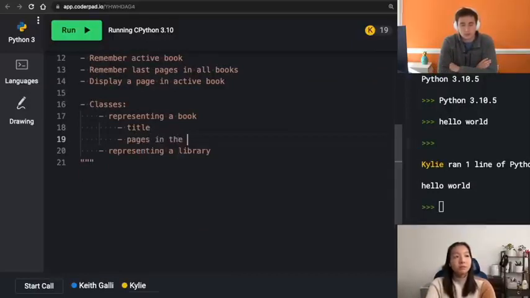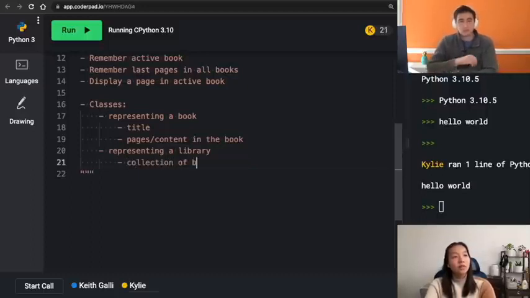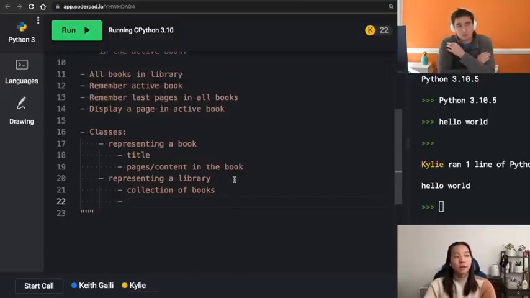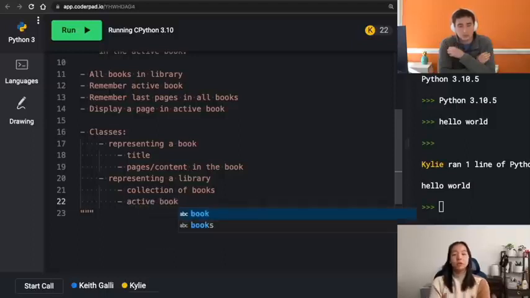Yep. Or I could rename that the content. Exactly. And then for the library, we have a collection of books. And then I would also argue that whatever the active book is would be at the library level, because we just want to toggle which one is active amongst this entire group, right?